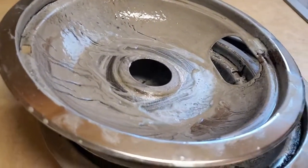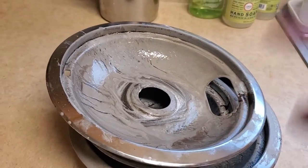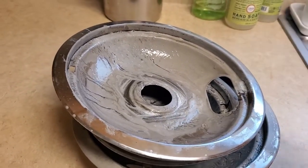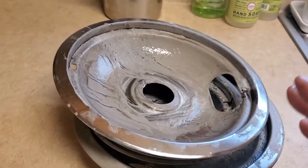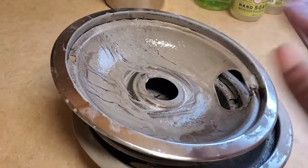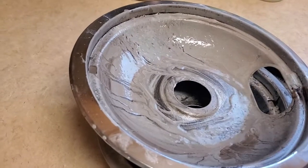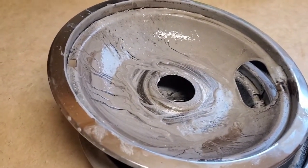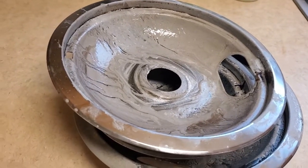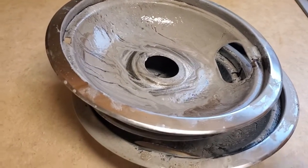And I forgot to tell you, what I do is let this sit with the abrasive cleaner on it overnight. After I've scrubbed it, I put a little bit more of the abrasive cleaner, and maybe scrub it once or twice more with the steel wool soap pad, scratching as much of it off as I can. Then I let the abrasive cleaner sit on it overnight, and I will go back over it tomorrow to see if any of it softened up so that it can be removed easier.